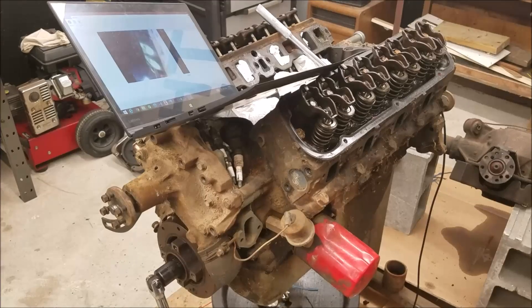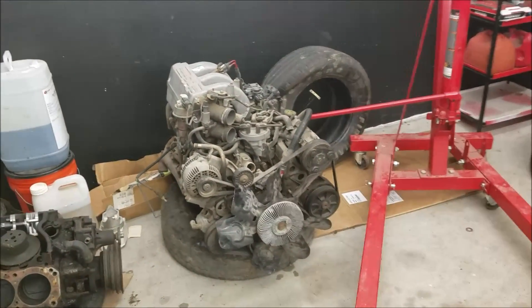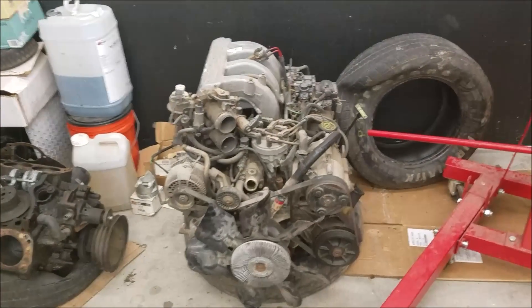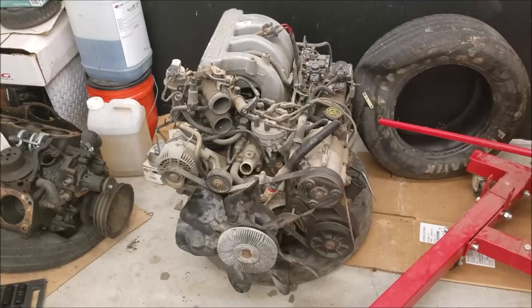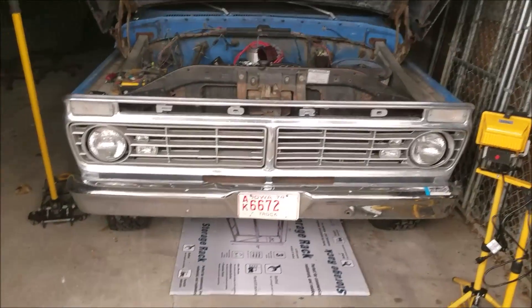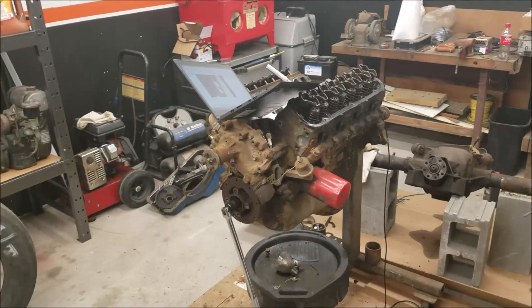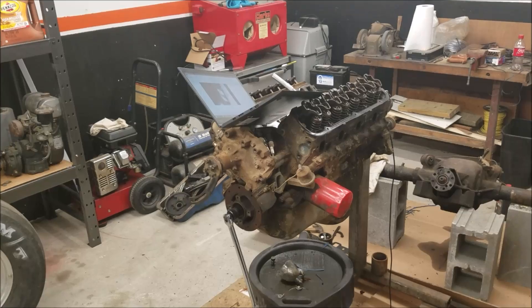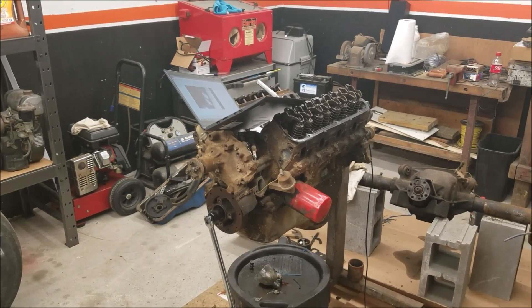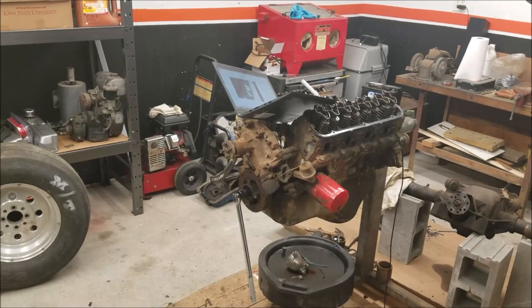That's pretty much the end for this engine — I'll put it on a stand and bag it up. Luckily I had another friend who goes to school at Iowa State and recently rolled his Bronco, so I got that unit from him for a very good price. That one is going to go in the F100, which was the original intent for this engine before I saw its condition. Given the situation, this one will be the backup rot stang engine, and I think it'll do just fine. Being a roller block, we can throw a roller cam in it, clean it up, and it'll be good.